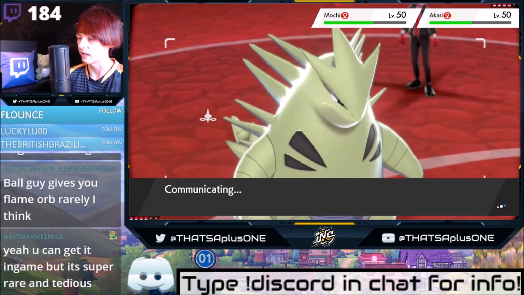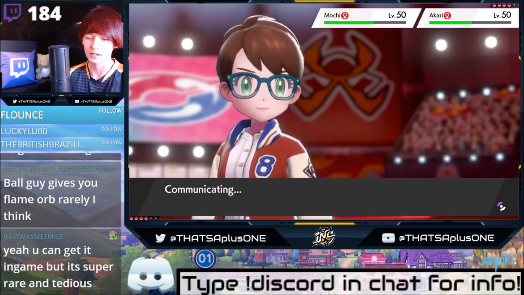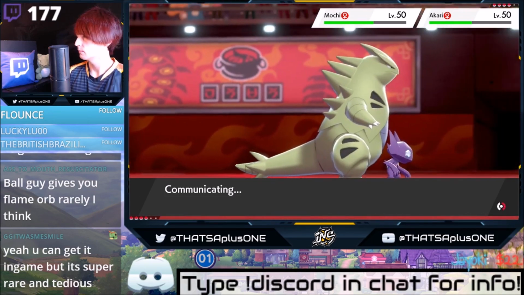I mean, I think if I needed to get a Flame Orb, I could. I have a team that uses Conkeldurr that I want to use soon, but I don't think I need a Flame Orb this week. But I'll get one soon, I'm sure.